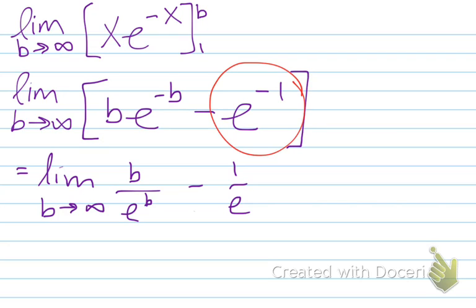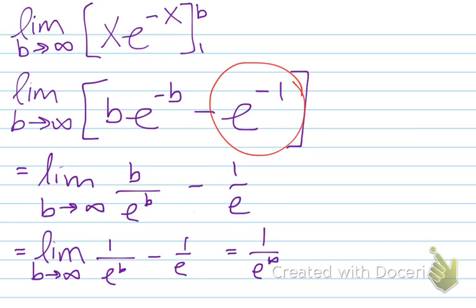And now, if you remember from the last section, so far we've used integration by parts, which is a couple sections ago, and then the last section we just did was L'Hopital's rule. So if you plug in infinity here, you get infinity over infinity, which is the indeterminate form, which means we can use L'Hopital's rule. So if I take the derivative of the top and the derivative of the bottom, this will help me out, because now if I plug in infinity, I get 1 over e to the infinity power minus 1 over e. Well, e to the infinity is a huge number, so I have 1 divided by a huge number, which is 0. So that's 0 minus 1 over e. So the answer is just negative 1 over e.